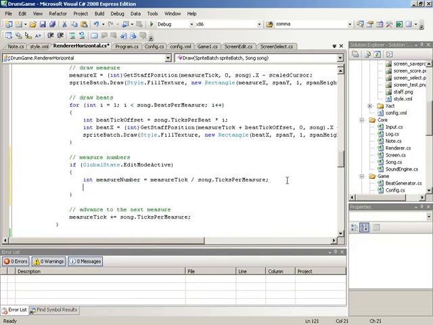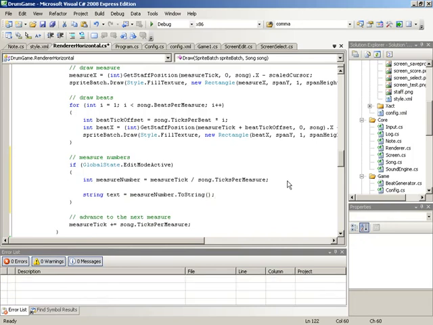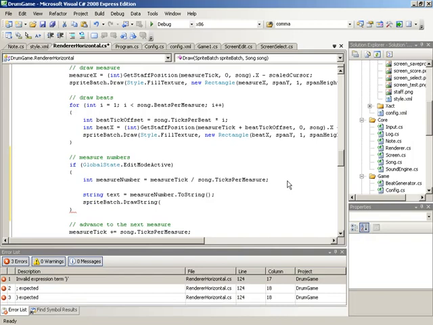Now, let's see what this value is looking like. Now that we have a measure number located, let's put together some text. We'll make a string value called text, equal to measure number dot toString. So we'll get a string variable ready to go into a sprite batch dot draw call. Looking at our sprite batch, we'll make a call to draw string. We'll draw this using the small font, so we'll look into style and grab font small. Then our text will be fed in by the text variable.